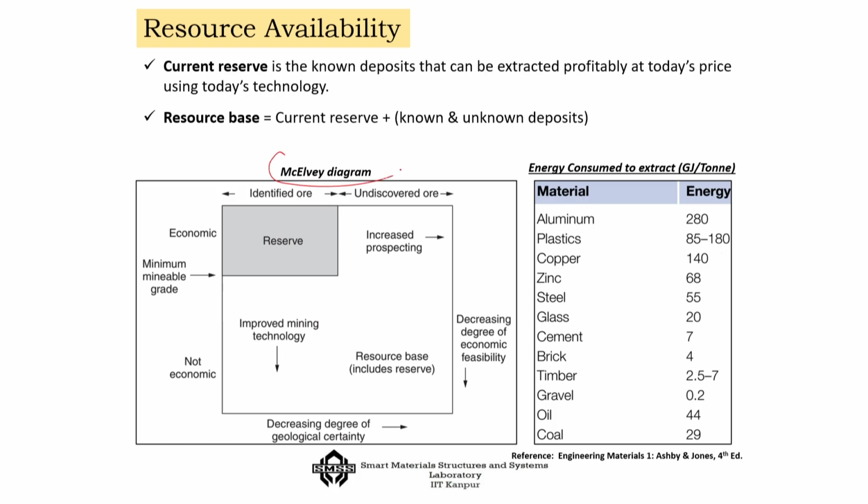Now, we always should keep this McKelvey diagram with us, which talks about two things. What is the current reserve, that is the known deposits which can be profitably extracted, and what is the resource base. And keeping this point in mind, you can see where the reserve is, which is always smaller, and there will always be possibilities of undiscovered ore, but the more you go towards that direction, maybe it will become not economic. And that is why reserve is always lesser than the resource, and we have to choose our material keeping the reserve in mind, not the resource potential, because it may not be commercially feasible to extract, because for each and every material there is an energy that is consumed to extract it, and you can see that that comes down sharply as I come down in this link. So, accordingly I can think of the material for us.